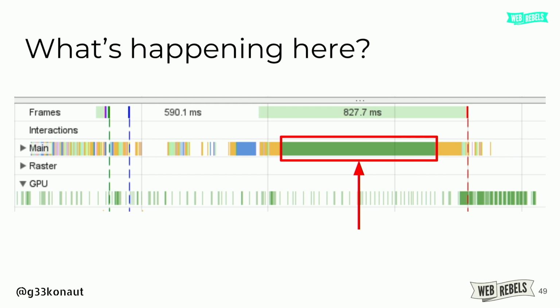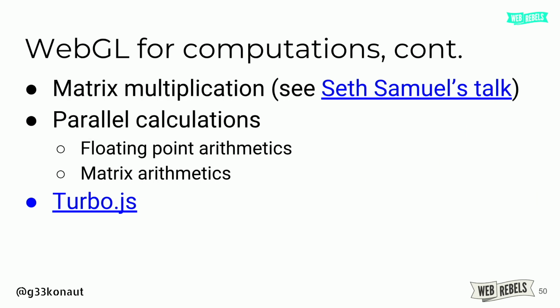And that happens in 827 milliseconds because I didn't optimize this code and it was a quite old laptop that I took this picture on. If you want to learn more about that, there's another example for this. There's Seth Samuel's talk, I think the one I link is from JS Congress. He gave the talk multiple times where he shows what kind of workloads you can do and how to compare them or benchmark them against each other.